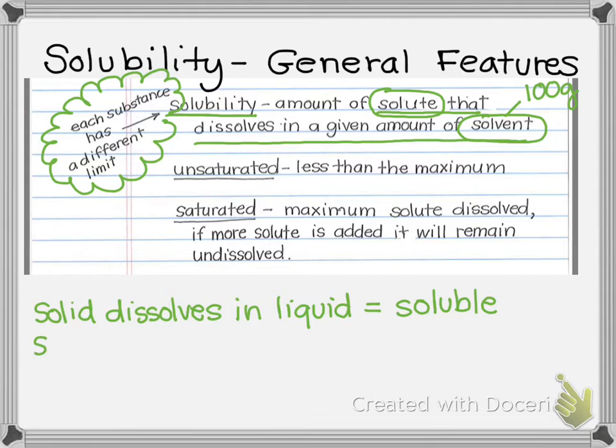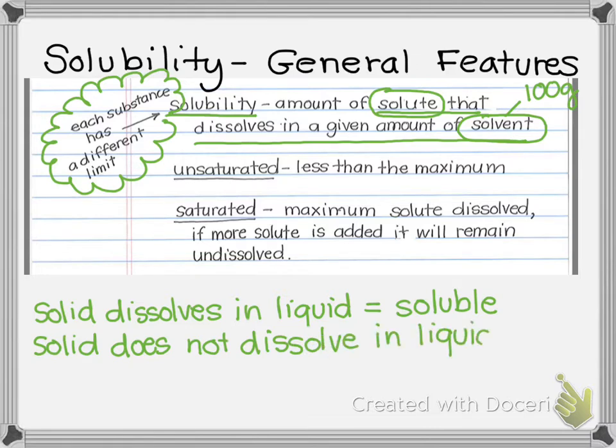Now, some solids do not dissolve. For example, sodium chloride or salt will not dissolve in acetone, the chemical in nail polish removers. Now, when a solid does not dissolve in a liquid, we call that insoluble. And in that case, the solid will settle to the bottom of the container.